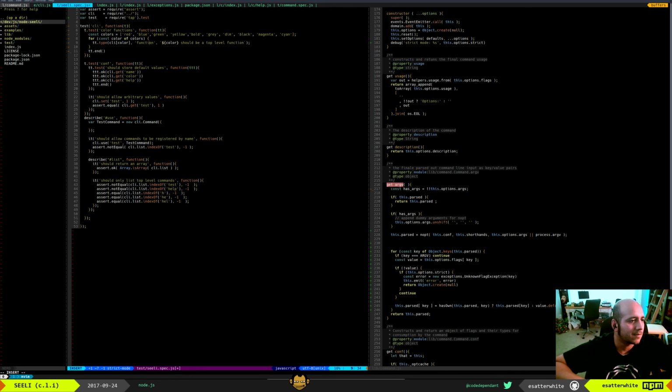We can actually just use the type assertion in, and I think you can just give it a function. It seems to go back and forth on whether you can pass it a primitive object, because I know you can go tt.type and give it an error object and it will do that, but it seems to be kind of fussy with functions. So that is the end of that test.